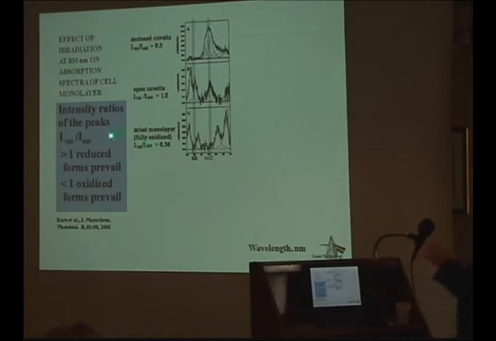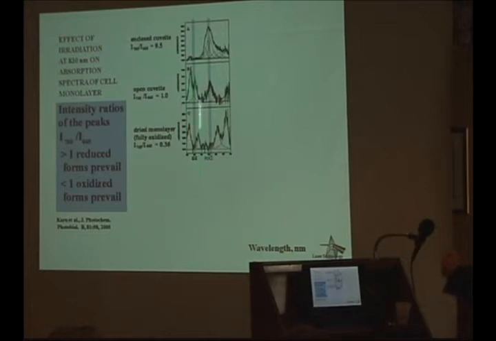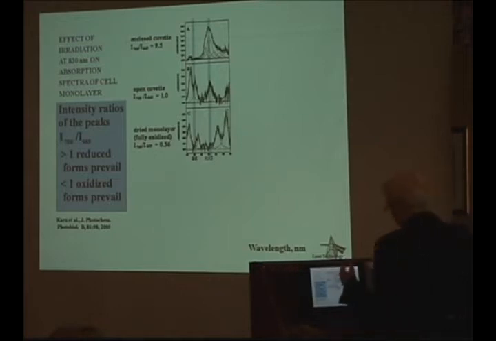And as a reference or control point, there was a dead cell monolayer. It is fully oxidized, but cytochrome C oxidase is not functioning. The respiratory chain is not functioning because those cells are dead. And by comparing and analyzing those three types of spectra, we found that there is some connection, and if you use those two wavelengths, then you can make calculations to understand which form of cytochrome C oxidase is prevailing, which one is working in your culture.